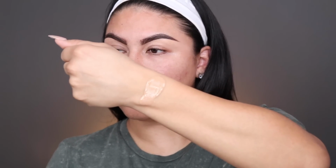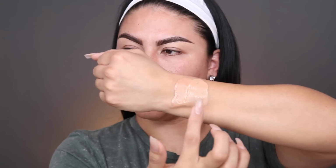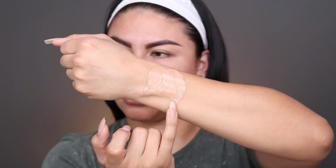It's for all skin types with a natural matte finish. So they went ahead and sent me 6 shades, which I'm gonna swatch on my hand so you guys can see what the shades look like. This one is $4.90, which I think is still a little too light. It definitely is very watery. You guys know my swatches are the worst. Next we have $4.95, which is just a tad darker than the $4.90. And I also want to show you guys, it comes out really watery. I feel like these undertones, oh my god, you guys, I'm so sorry, my swatches are horrible. $4.90 definitely turned a little bit more on the pinker side. This one's a little bit more olivey.